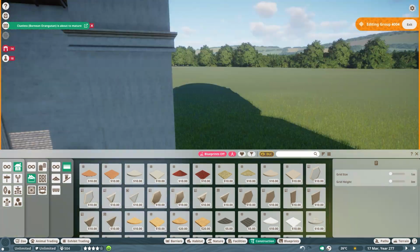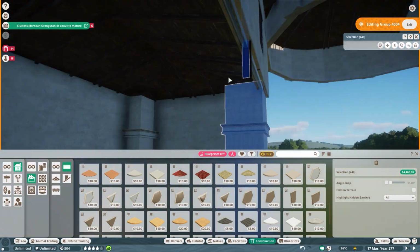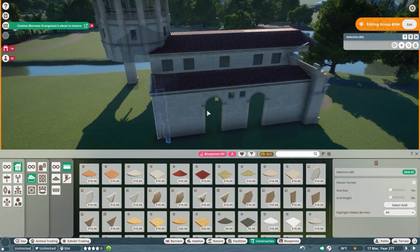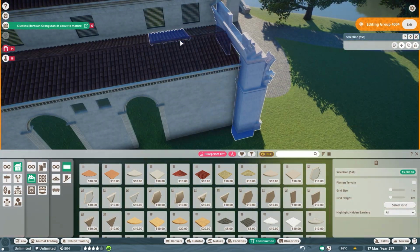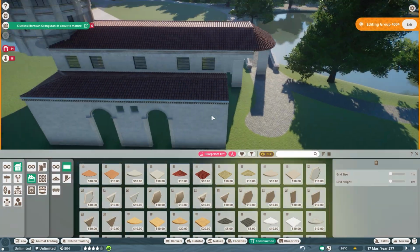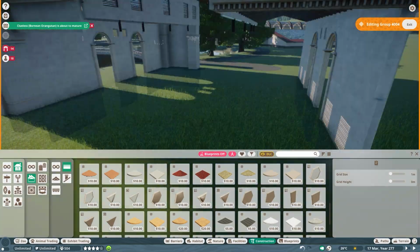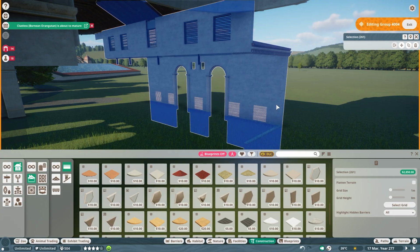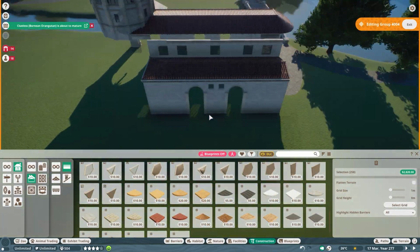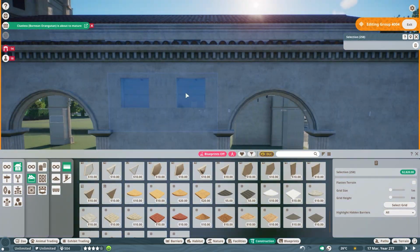So if you haven't seen it yet, definitely go and check out my short, small beta series. It was really cool, especially for the first time playing with the game and trying it out. Oh, we also had gharials, that's right, because we were trying out the viewing galleries for the very first time. It was just so much fun. And look at us now. We are still working in Planet Zoo. We're still building so many different habitats.